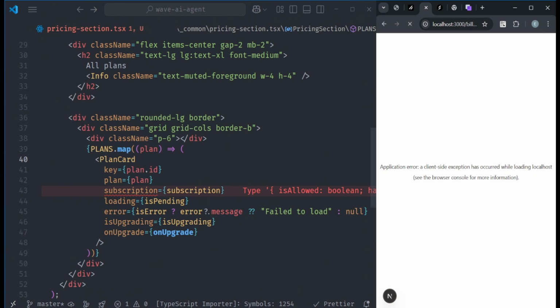Okay, so let's click on this upgrade button and let's see. So why is it not working on upgrade? Sorry, this should be if upgrading, return. So that's why it's not working. Let's make sure this is yield. So let's click on upgrade and this should work now.